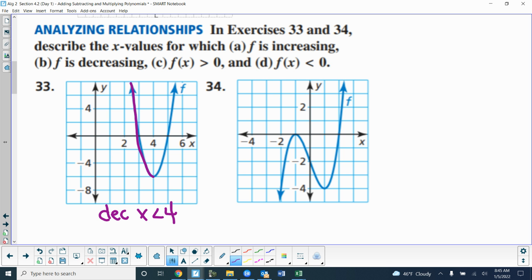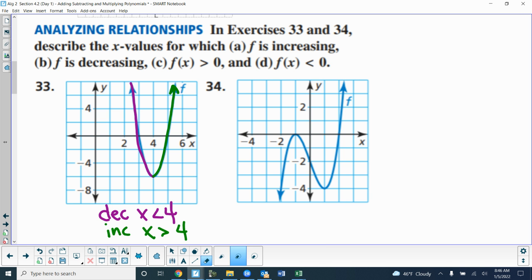Because it's left of the 4, okay? And then for increasing, we used green, didn't we? And then from 4, we start going up, all right? So for the increasing part, it's all the values of x greater than 4, okay? Because it's going up if I'm walking along that graph. And when we think about where it's increasing or decreasing, we're thinking about x values, remember, not the y values. We're thinking about the domain, okay? That part okay, Jordan? Yeah.